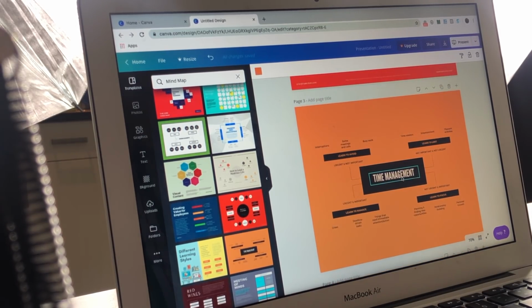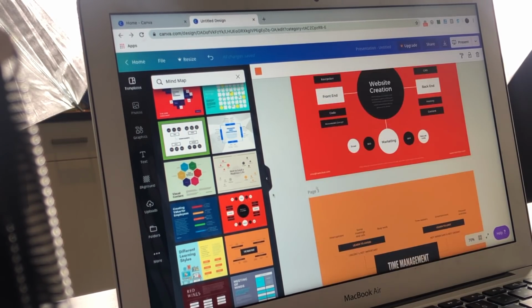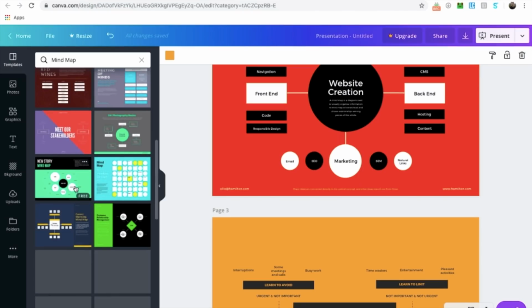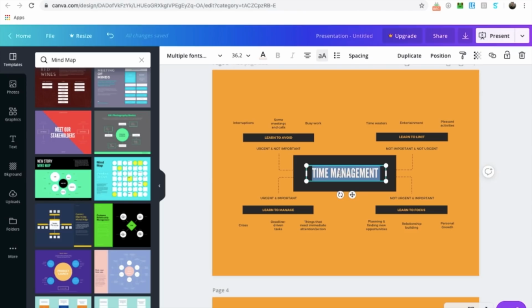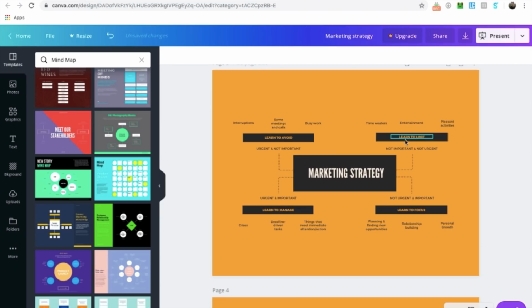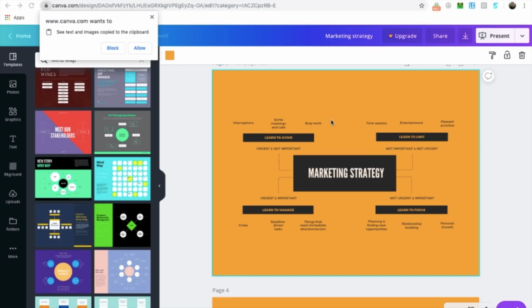Now it's very easy to do the editing. You just click on a text, for example. You're going to see it in a second. So let's pick one of them. Look at more options. Let's go with this one. So, time management, let's change it to your main idea. So, the marketing strategy you want to talk about, for example. And now you can easily change all the texts that are in the boxes. It's pretty straightforward. You can also copy and paste some stuff.